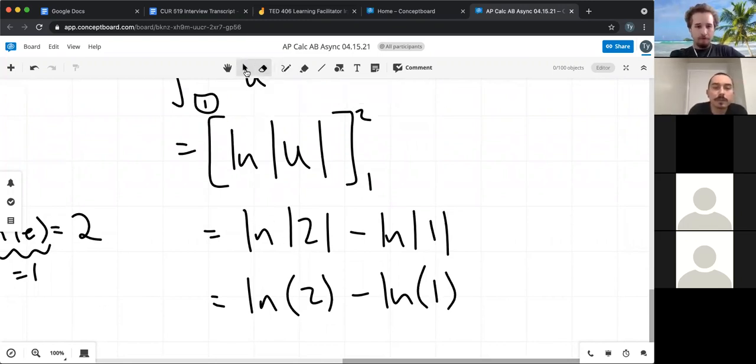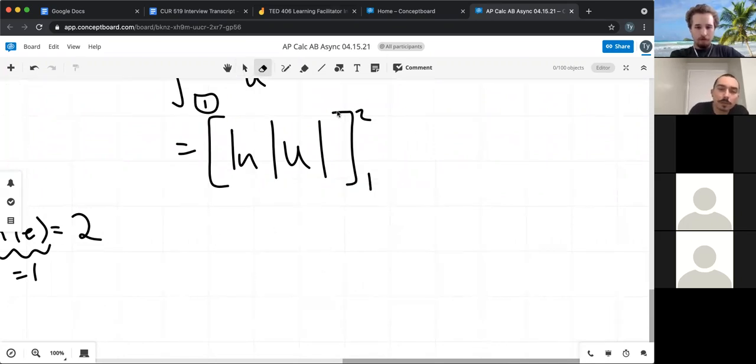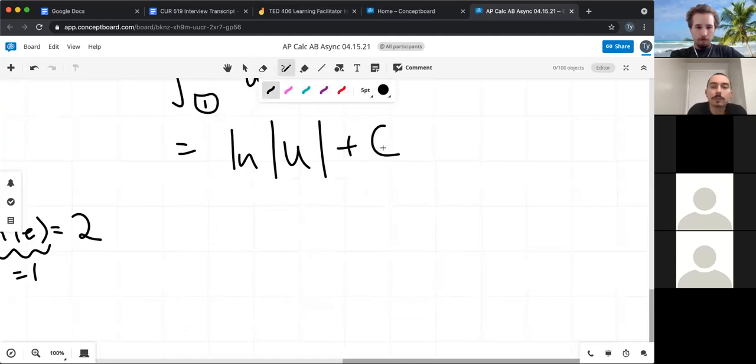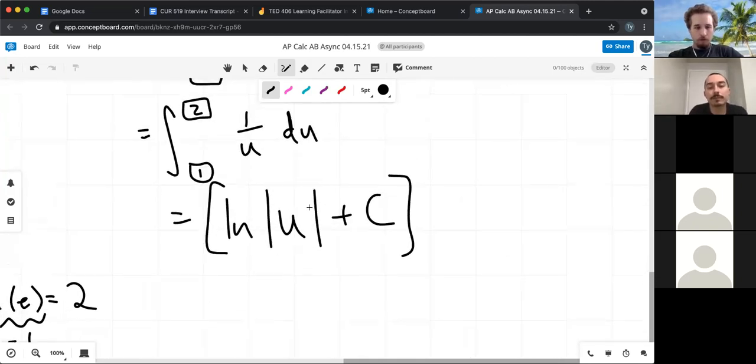Yeah, let's do that. So let's actually see why the c goes away. If you forget that you don't need to deal with plus c for definite integrals, that's okay. You know why? Because it works out that the c's cancel out. So we have this general antiderivative, right? We have our plus c. We don't know what c is, but we know we need to evaluate our antiderivative at our limits.